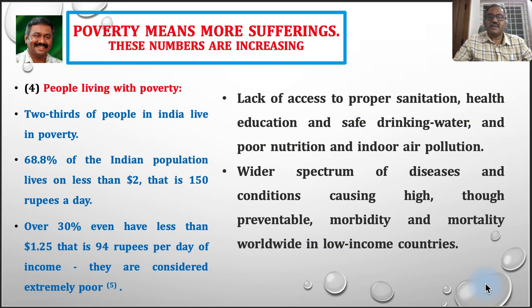Poverty means more suffering. These numbers are increasing. People living with poverty. Two-thirds of people in India live in poverty. 68.8% of the Indian population live on less than $2, that is 150 rupees a day. Over 30% even have less than $1.25, that is 94 rupees per day of income. They are considered extremely poor.